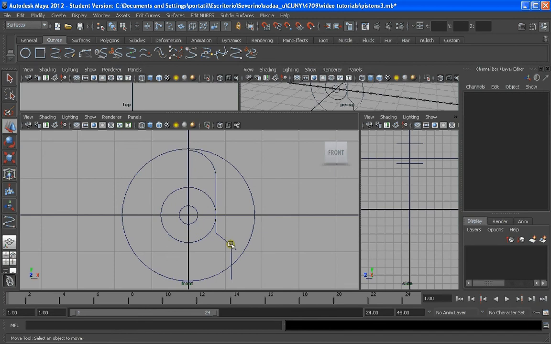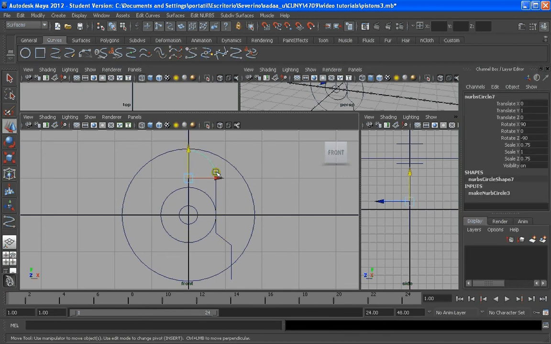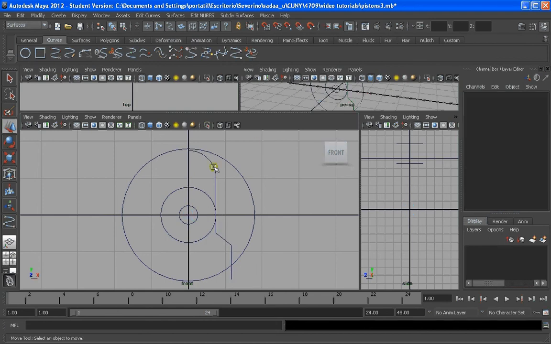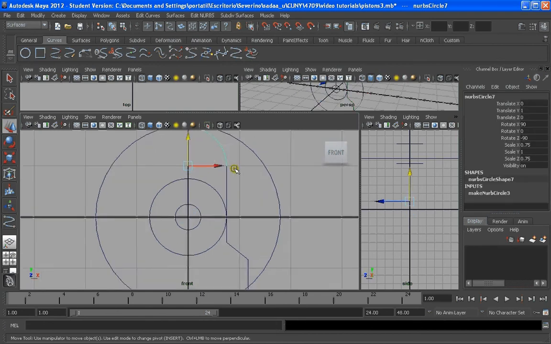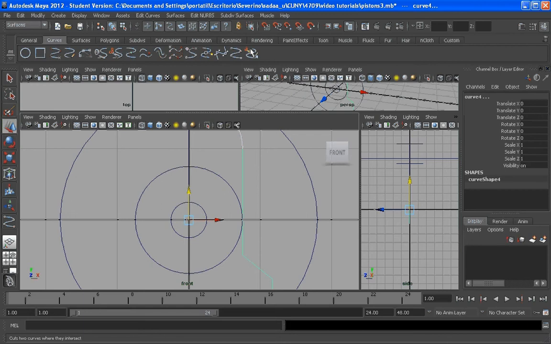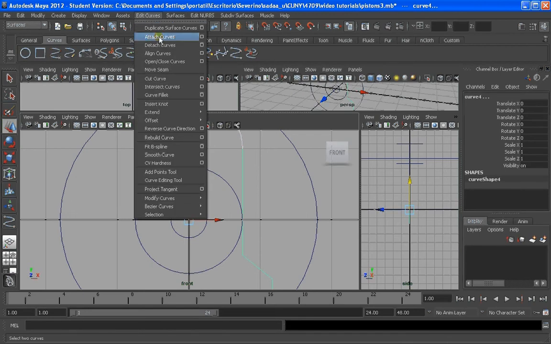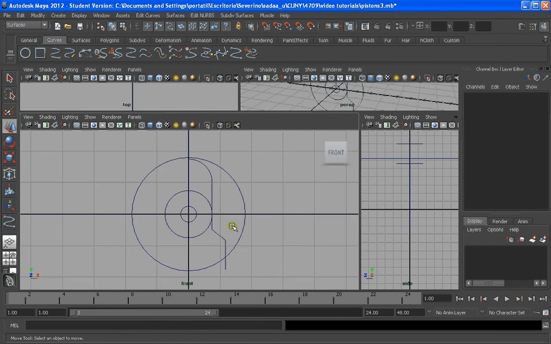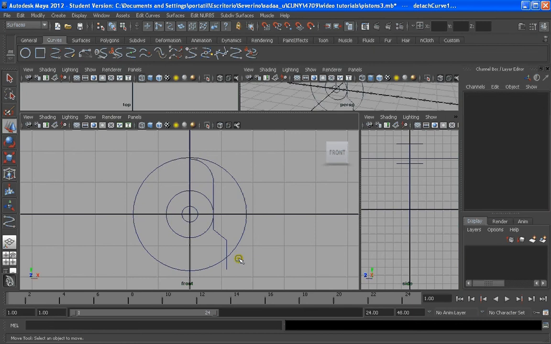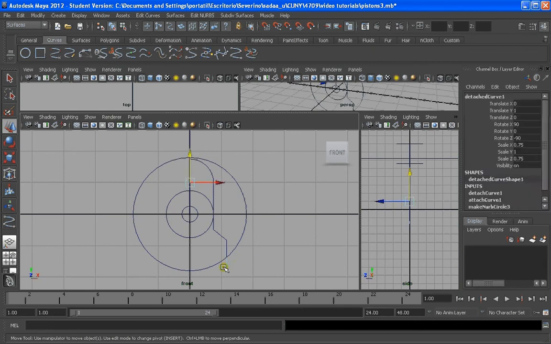Control object. That's good. I'm gonna select this one, shift this one, and attach with this guy that I took out. So now it's supposed to be 1. Oh, this is cut, sorry. We have to go here and attach curves. So it will be 1 now. And now we can select these 2 and yes, cut. So we have this piece available to delete.